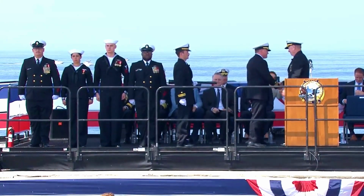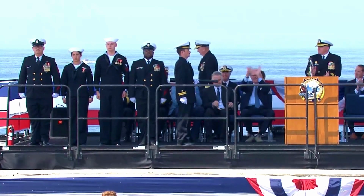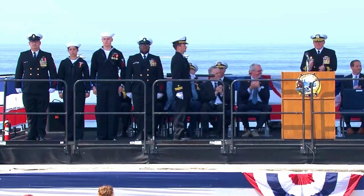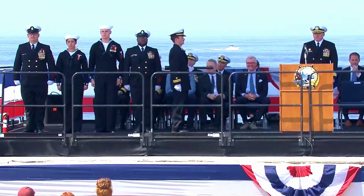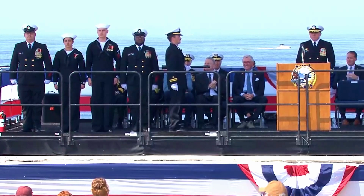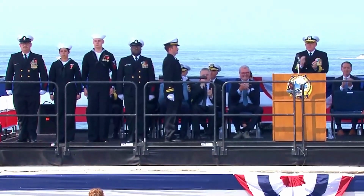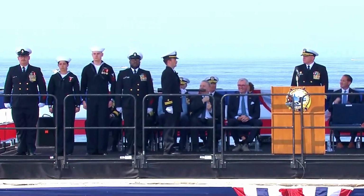Our first officer of the deck is Lieutenant Matthew Dodds from Atlantic City, New Jersey. The first duty chief petty officer is Electronics Technician Navigation Stephen Williams from Queens, New York. Our first petty officer of the deck is Electronics Technician Nuclear Joshua Sheely from Oak Ridge, Tennessee. The first topside sentry is Machinist's Mate Nuclear Brooke Adams from Plano, Texas. And the bosun's mate of the watch is Chief Bosun's Mate Logan Ferry from Bentonville, Arkansas.